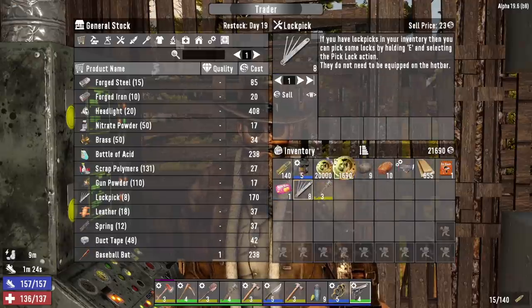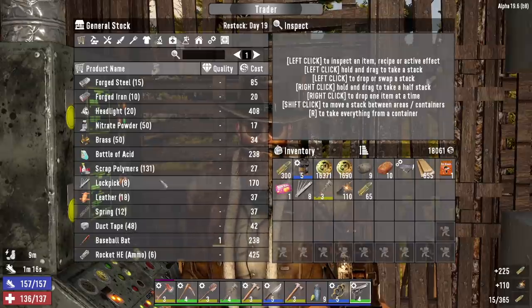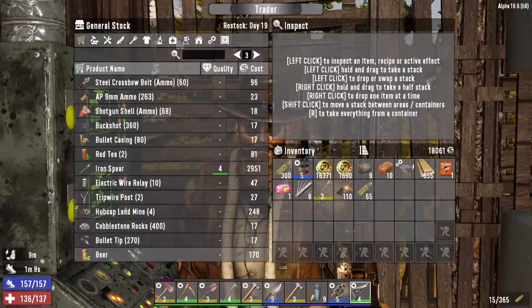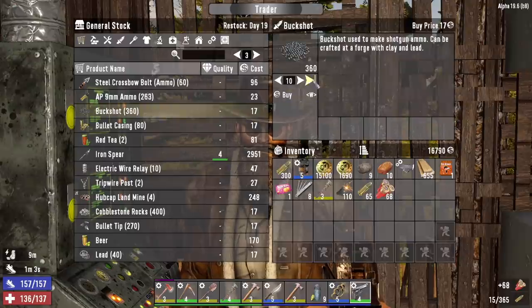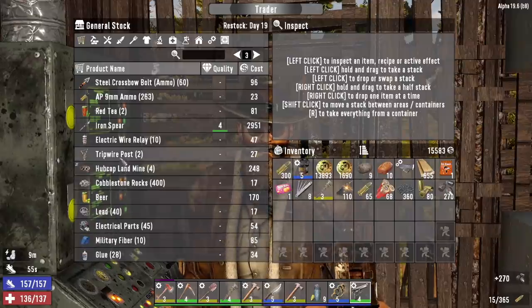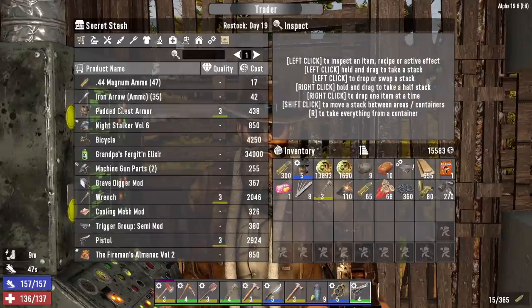I'd rather hold on to it and put it on a weapon that we're going to sell to add to the value. Let's buy this gunpowder. 9mm. We're good on any type of food products. We don't need any more of that shit. Lucky looter goggles, that's an option. I'll buy the shotgun shells. Buckshot. Bullet casings. Bullet tips. All right. Let's see what he's got in the stash. I'll hold off on the Magnum ammo.